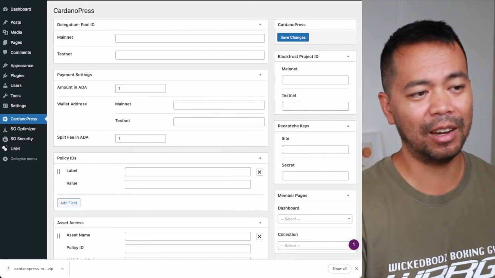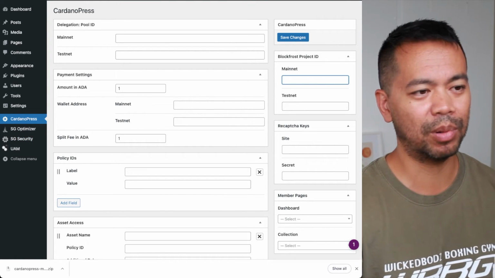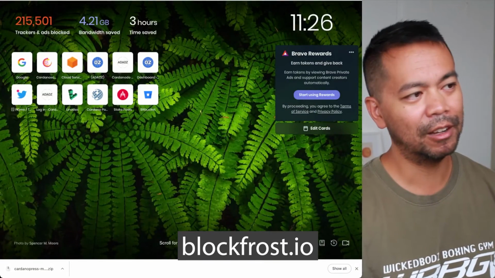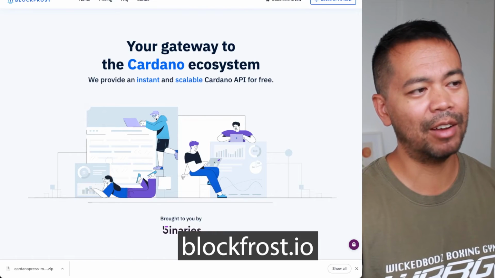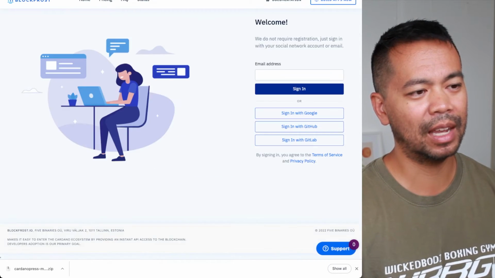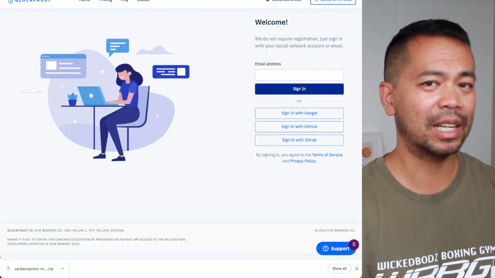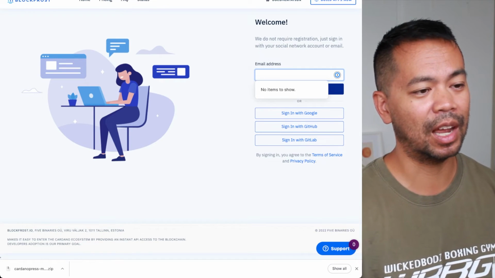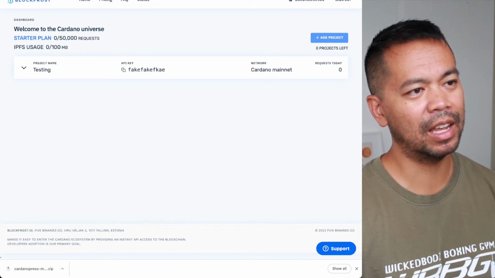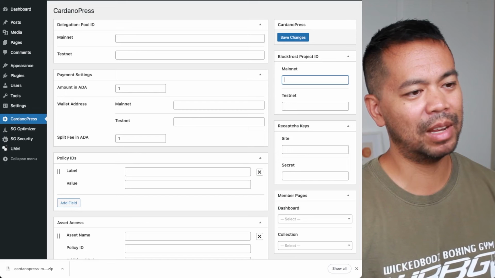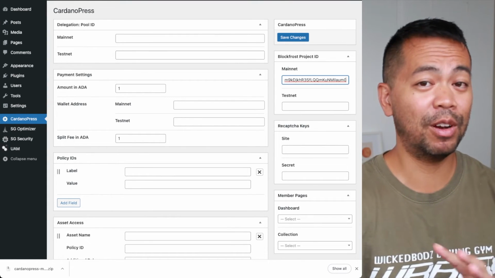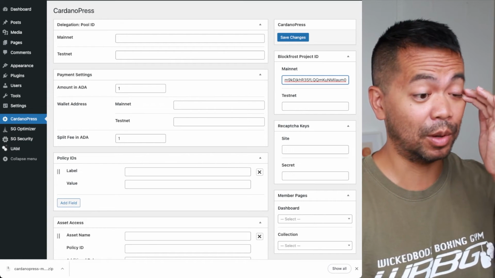So the first thing here, and the most important thing, is a Blockfrost project ID. Now you can get this at Blockfrost. If you haven't signed up for an account yet, sign up, and then you'll be able to click on Build Apps and get your particular project ID from it. So let me just sign in. There we go. So I've got my testing API key here, which I'll just copy, and I'll go back to my WordPress admin interface and paste it within the dashboard here. So that's the very first thing that you need to do, and probably the most critical.